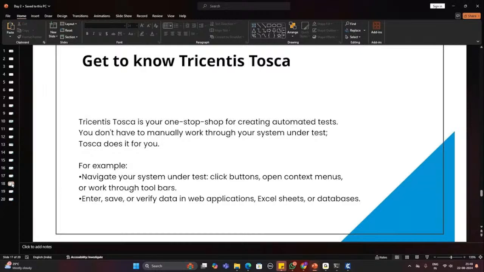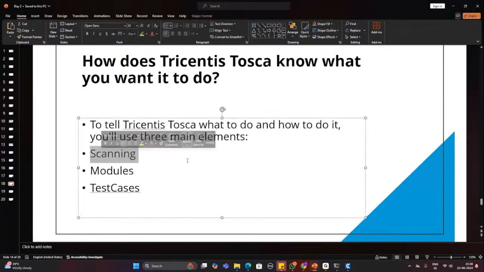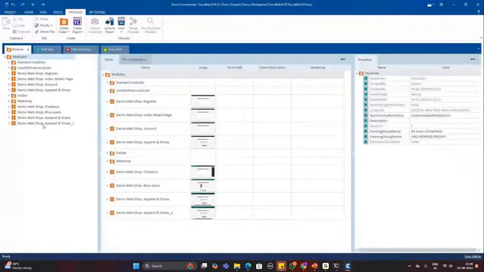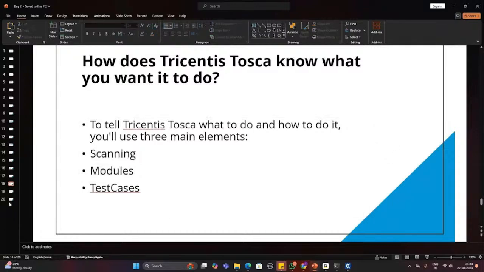Okay. So to store it, first you have to create a model. To create a model, you have to scan that particular page. Okay, so scanning is a basic thing that you have to understand. After you scan, then comes into the picture what are called modules. Whatever you're seeing here is called modules. And next come the test cases. To build a test case, you have to have a module created. So to create a module, you take help of the scanning. Understood? Any questions here? Okay, I take it as a no.